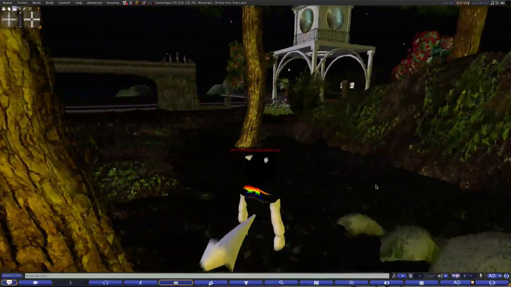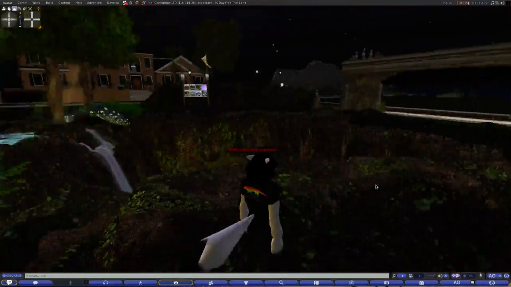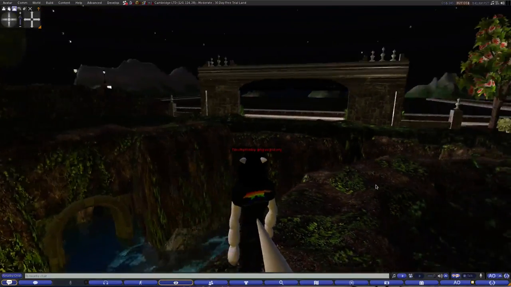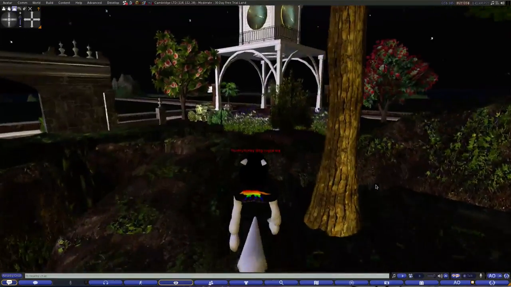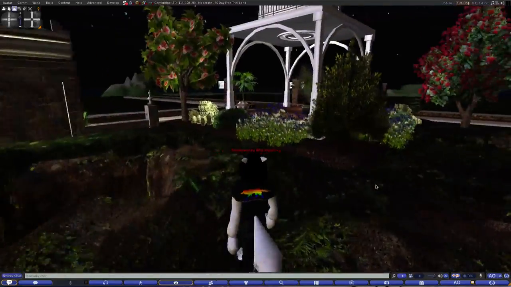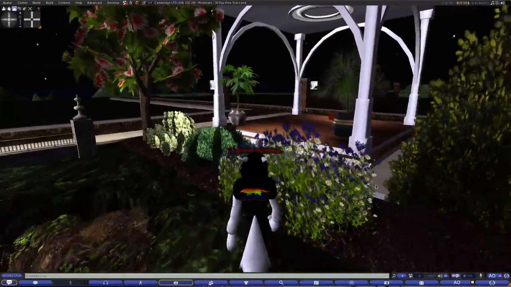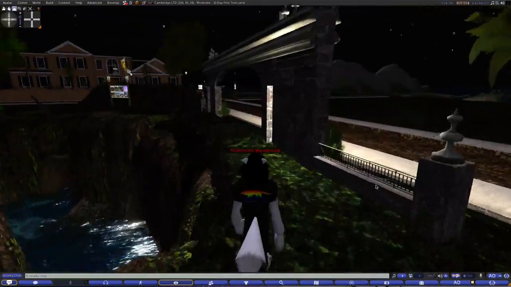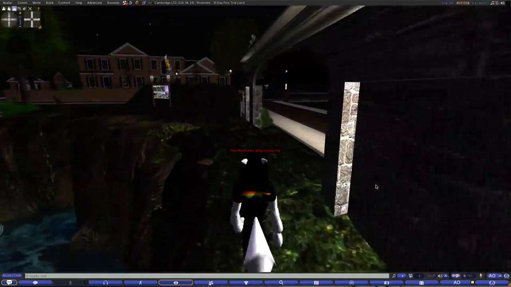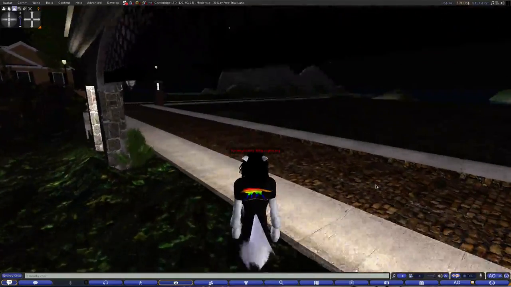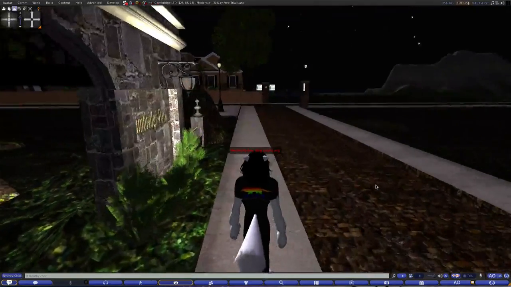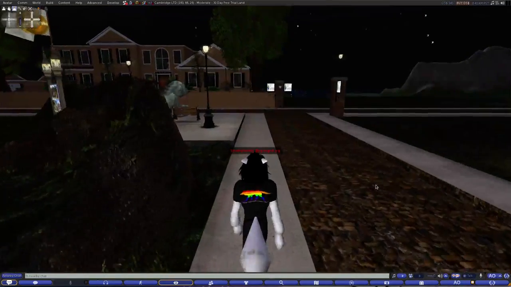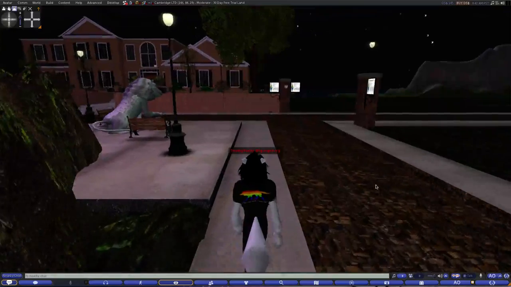Just take a look at this lovely little place here. It's absolutely beautiful. The rocks, the waterfalls. There's a little entrance down there in the water. It's absolutely beautiful. I have to say that I can see why a lot of people said that the content is very awesome. It looks very high quality. Almost everything I'm seeing looks really good.